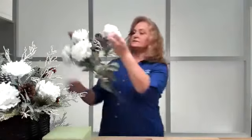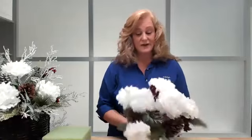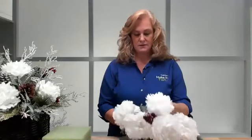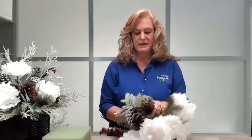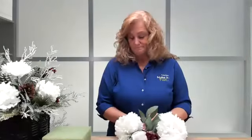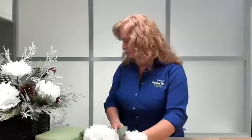So I have this floral bush or bouquet. If you can't find this exact bouquet, this one looks like it has 6 peonies on it. They're kind of frosted. It's got some berries, a little bit of pine, a couple different pines, and a couple big pine cones. But again, if you can't find this exact bush, you can use separate pieces. Find some red berries, find some greenery, find some pine cones, and it'll work just as well.